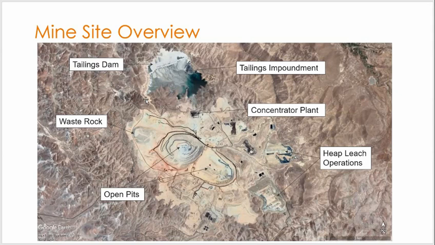Because it's produced as a slurry, it's deposited in an impoundment or a reservoir, and it's retained by a dam. Mines are operational for years, decades a lot of the time, and so tailings are continuously deposited into the impoundment, and the dam has to be raised to keep up with the continuous deposition of those tailings. You can see the tailings create a beach within the impoundment, and then there typically will develop a pond as well. I'll go into a lot more detail about the different components of these tailings storage facilities as well.